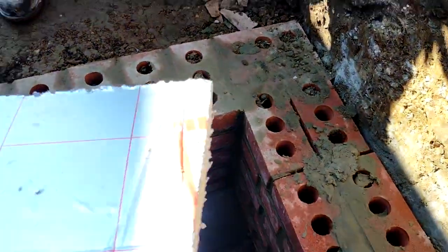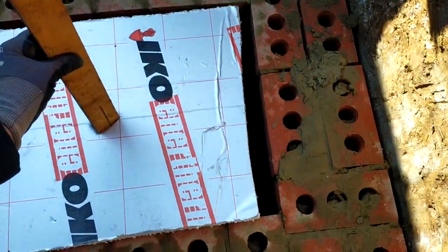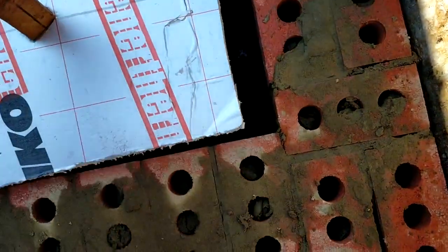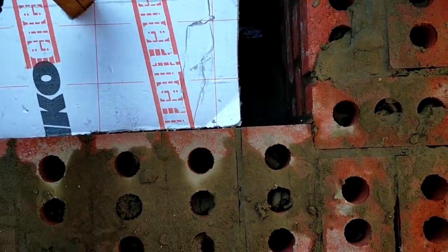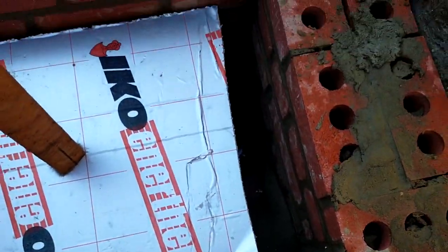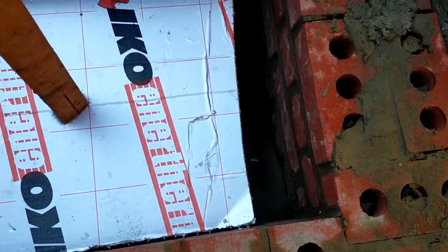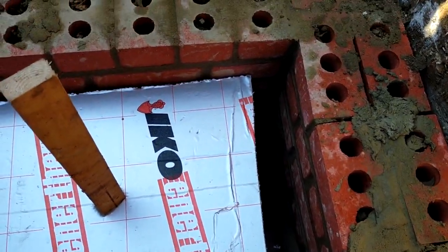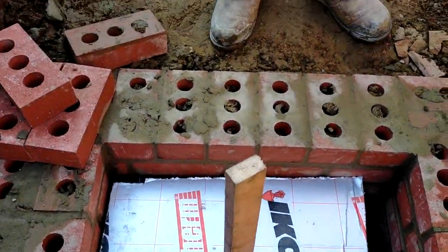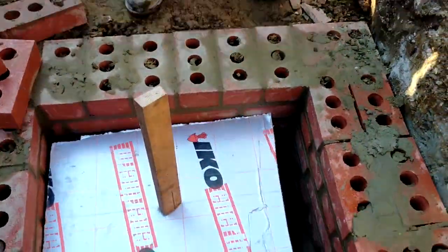Let's put that way around. Bit of insulation, drop that in there like that. Don't matter about that gap, because we've got a corbel going there. I might not get it out, so that's fine. In fact, I might put a little bit in there. I've got an off cut, we can just slide it out. Yeah, and that's how you do it if you want to proceed with works. Okie dokie.